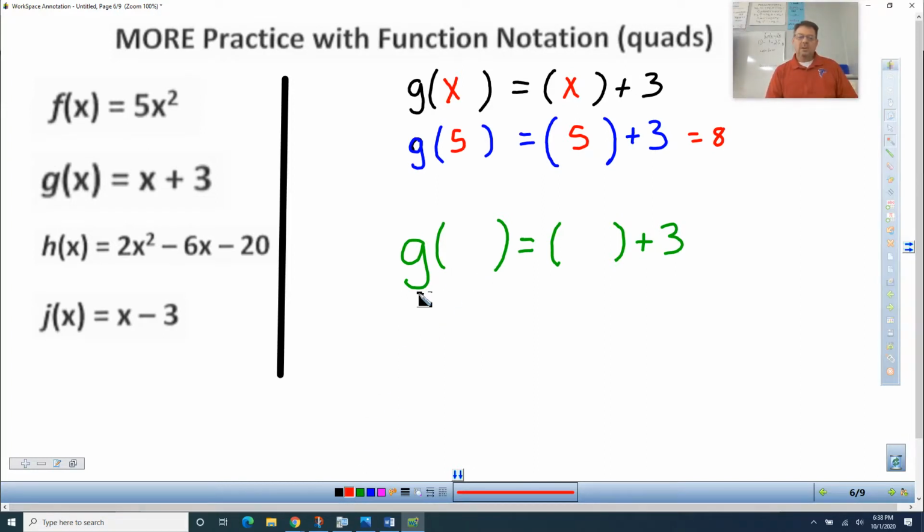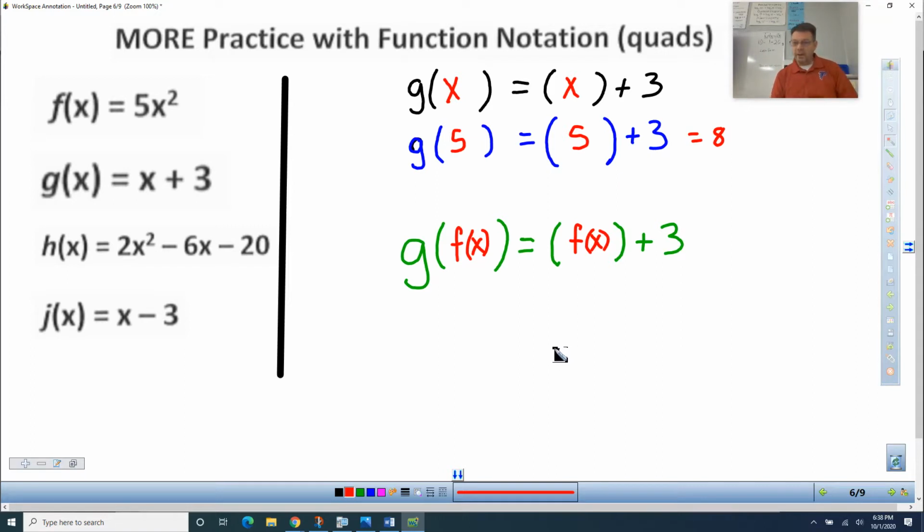Our next one is going to be g of, let's look at it this way, of f. G of f of x is what they would say. Well, that's kind of weird, but I remember what I said about triangles, gorillas, don't care. Whatever goes here goes there. So I'm going to do that. I'm going to write f of x in this blank. And don't worry about anything else until I get it written.